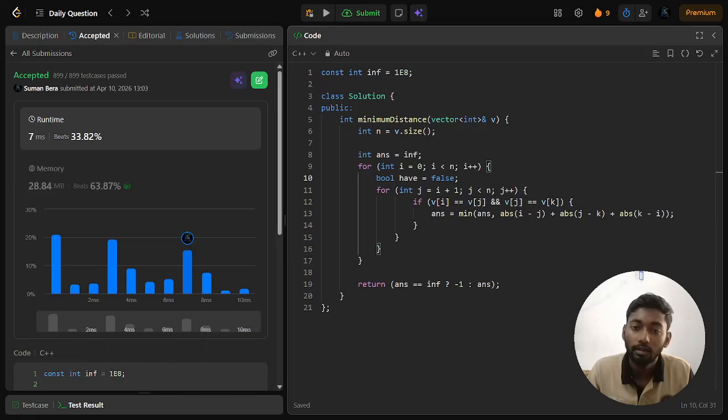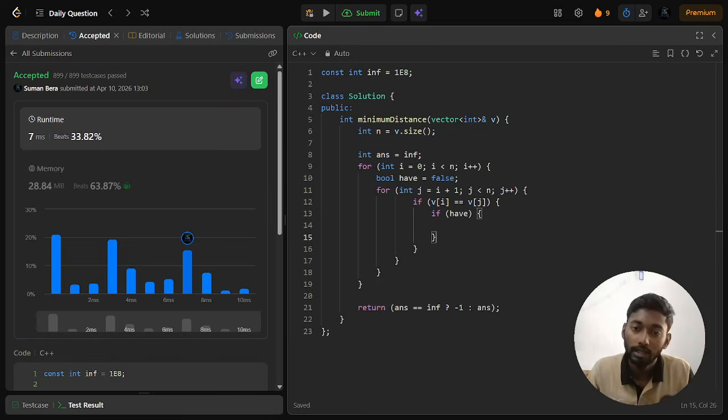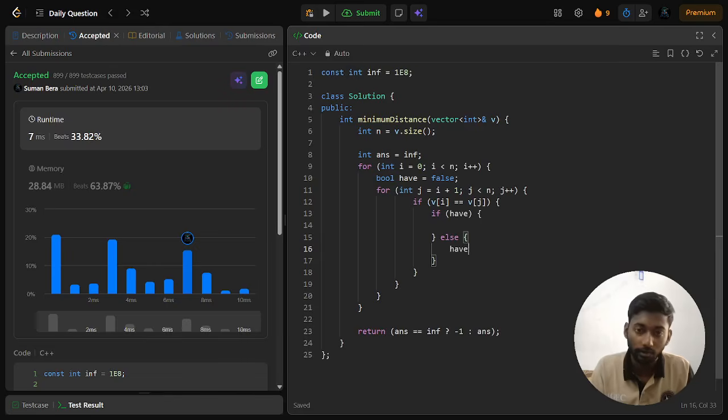Now, while going, if v[i] equal to v[j] means we have found a similar element. So in that case, there will be two scenarios: either we already found another element before, or we have not. If we have not found any such element before, we will just turn the flag to true and move forward.